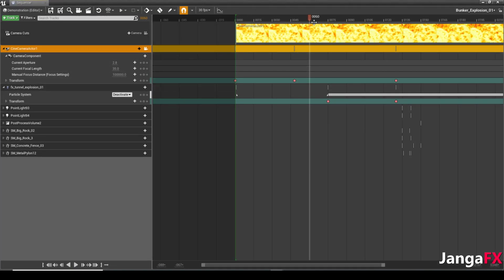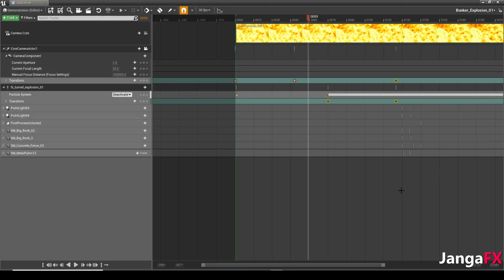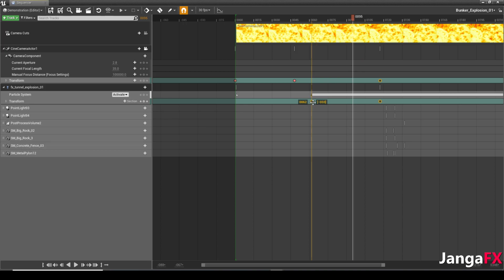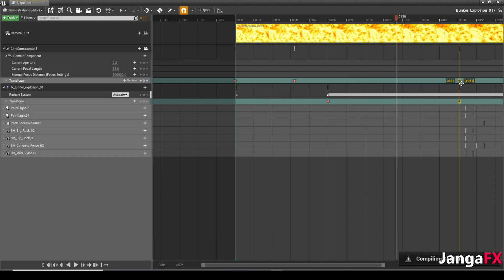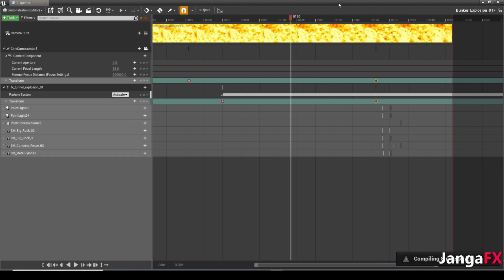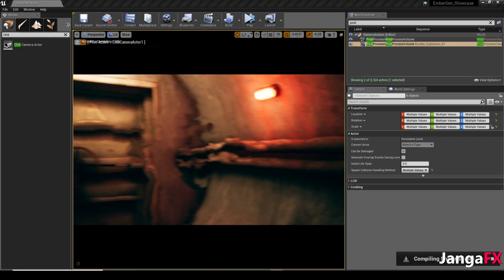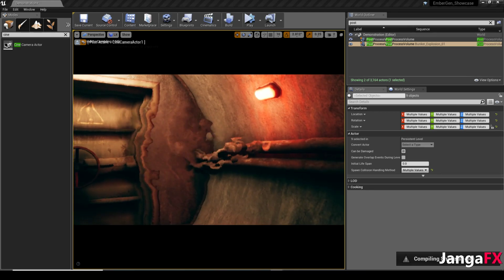So we'll go over here, and let's just drag all this stuff over here. Let me see if it moves. Okay, so all my other stuff does move like I would expect it to. So we'll go here. All right, and now I just want to select these. And so let's lengthen our sequence. Something like that. And now we can go back to the start and see what it looks like.